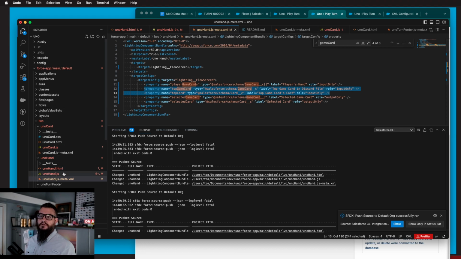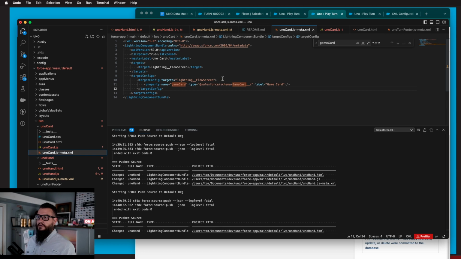cards. So let's go to our card. This is not the property we care about right now, but we do use this same LWC for the top card as well. That's why we can pass it a game card and have it do stuff.